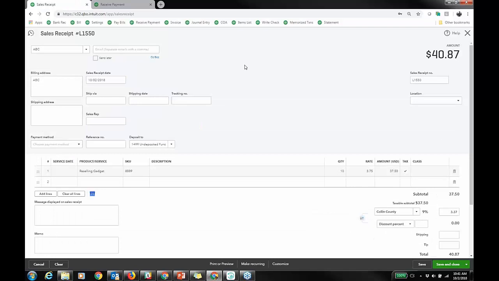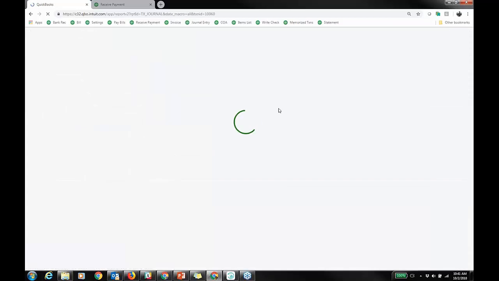Okay, so I'm going to save this. And again, I have the sales rep. I could put on more custom fields if I want, but I want to prove something to you. When you're on a saved transaction, the More tab, this is where you'll find copy, void, delete. As you already know that. But the transaction journal report.